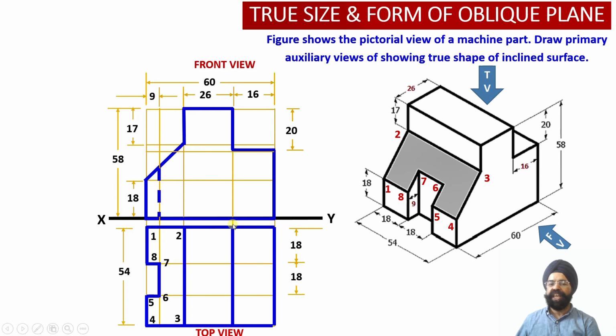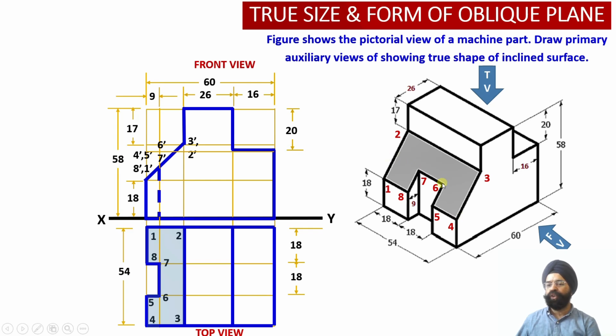Now let us mark these points onto the front view. Now please check, if I look at the solid from the front, points 4, 5, 8 and 1, all these 4 points are going to lie in the same orientation. So these 4 points will be coinciding with each other as we look at them from the front view. So they will be located over here. The front view corresponding to these 4 points will be 4 dash, 5 dash, 8 dash and 1 dash. It is corresponding to this corner point. They will all be appearing over here.